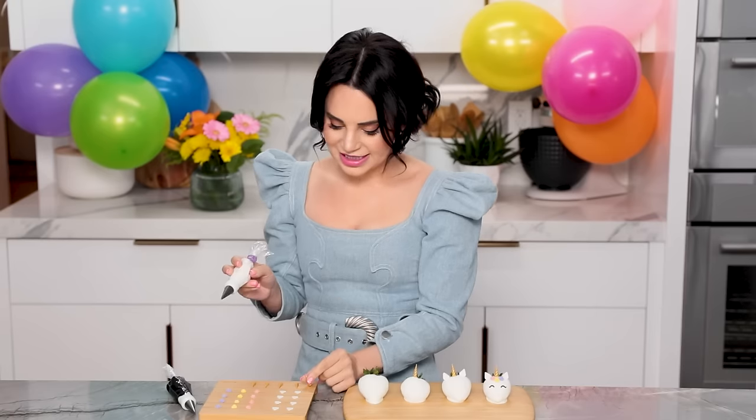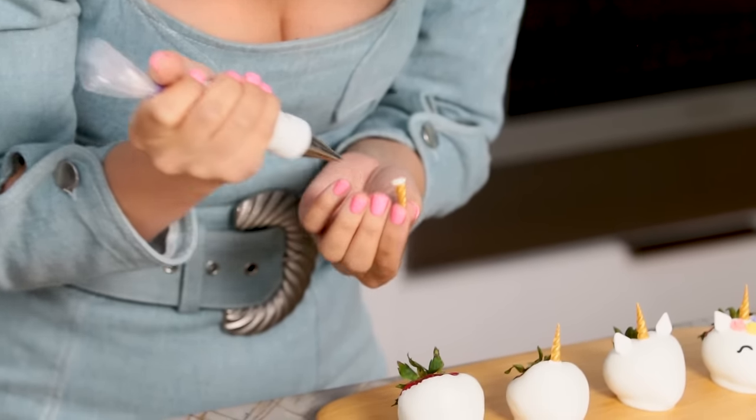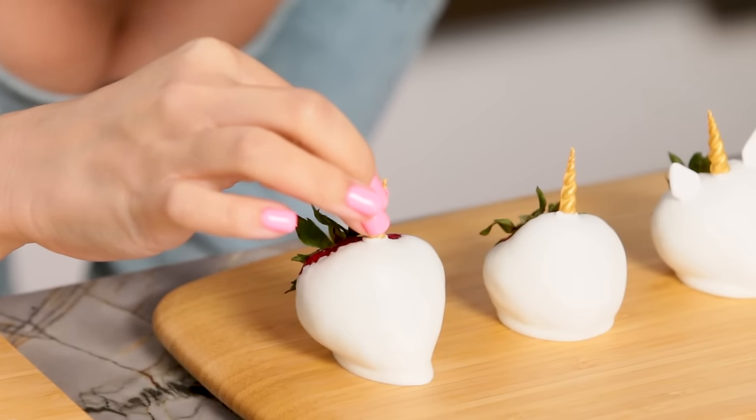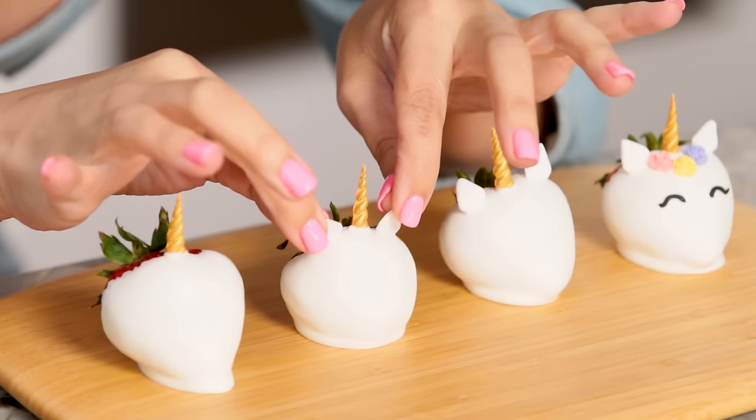It's pretty simple. I like to start with the unicorn horn, take a little bit of royal icing I've got in a small piping bag with a number 2 tip. So a very small tip, and we're just gonna pipe small amount at the base, and we're just gonna stick at the top. Next step, our unicorns need some cute little ears. Again, take your royal icing, stick them on each side of the horn.